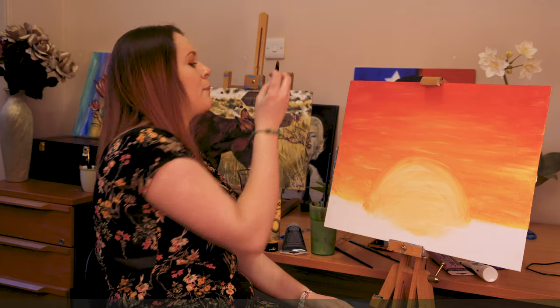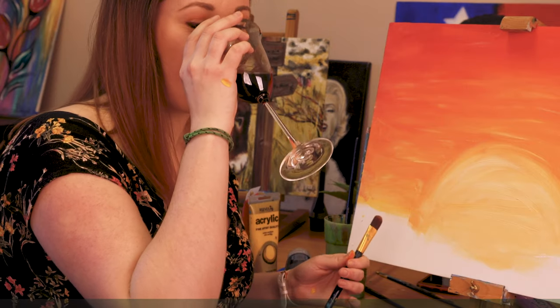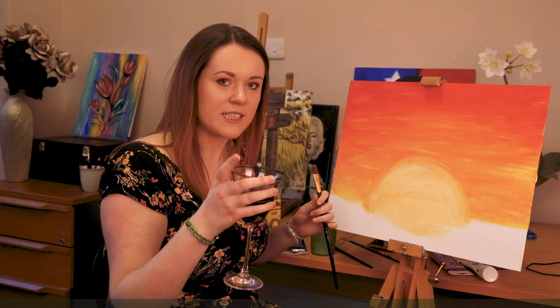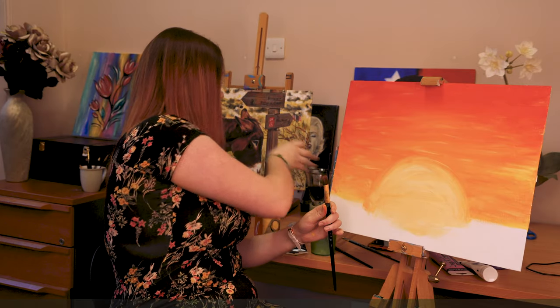Again, we'll need quite a big brush for this part because we're going to fill in all that bottom bit. Quick drink. Remember, always stay hydrated when you're painting. Very important.